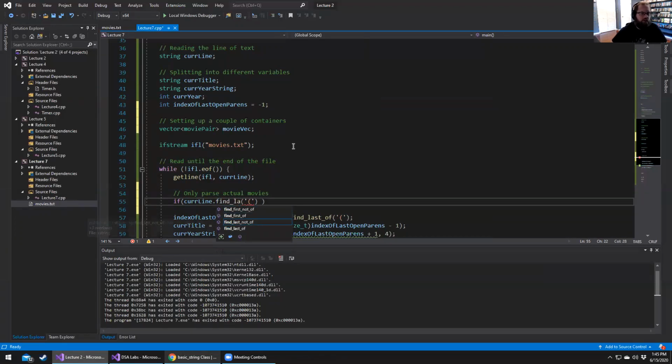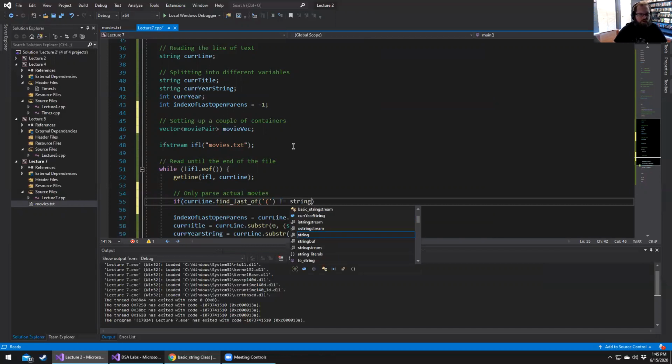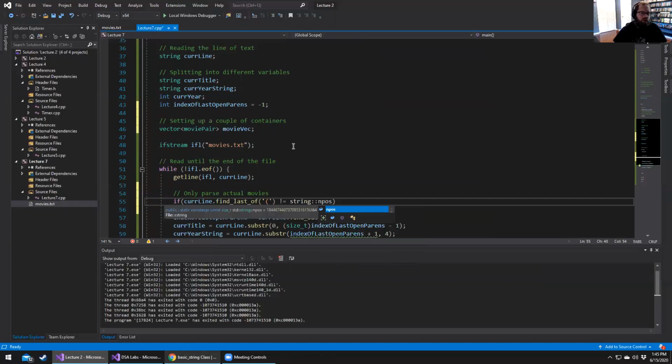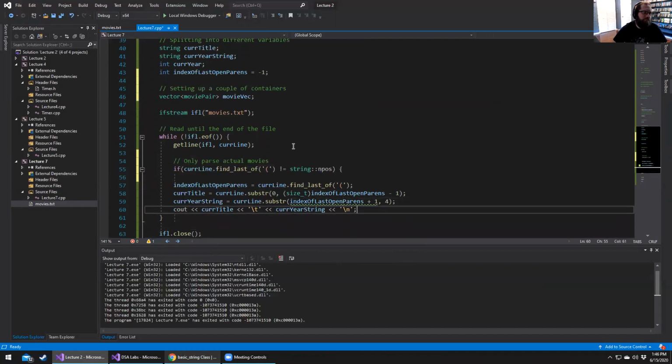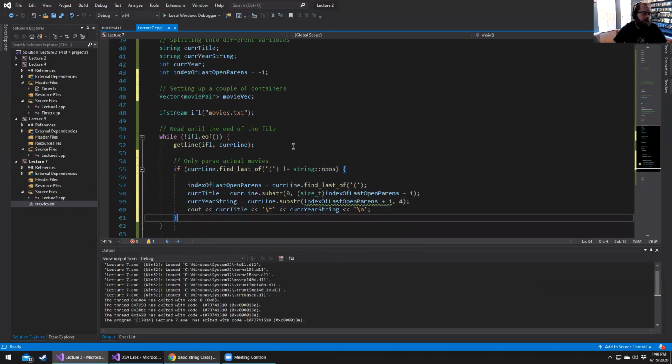Find last of is not equal to this character called the end pause, which is basically like the end. So if we go through a whole line and we don't find a parenthesis, then that means it probably was not a movie, because it doesn't have a date.